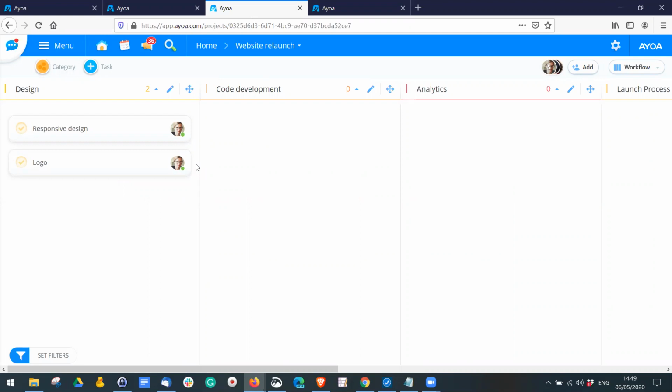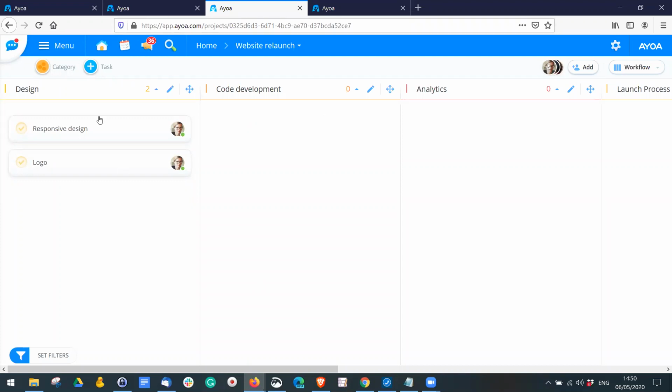So now that I've started adding tasks to this task board, I can now think about scheduling. So, I'm thinking about delegation, assigning people, and starting to think about start and due dates and communicating with the team.